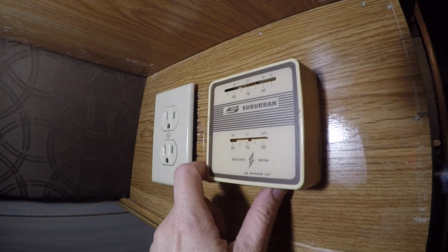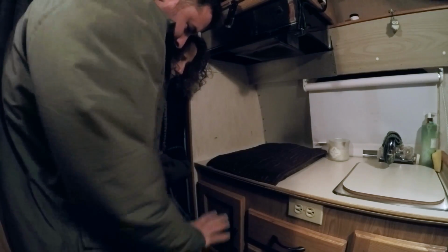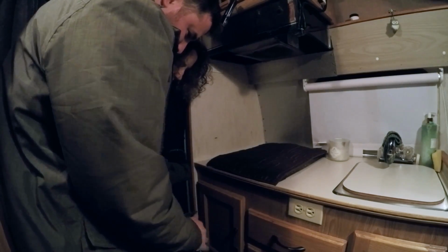We turn the furnace on and we actually stand in front of the furnace with our coats on until it actually warms up. After that, we can adjust our thermostat to suit the outside temperature, and then it pretty much just takes care of itself. Plus, when we cook dinner or we heat water for our dishes, that also adds additional heat to the van. On most nights, we can regulate the temperature such that I'm comfortable in a t-shirt. And I'm comfortable in a sweater.